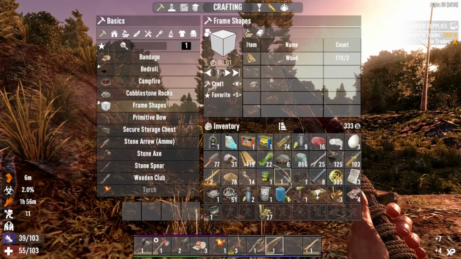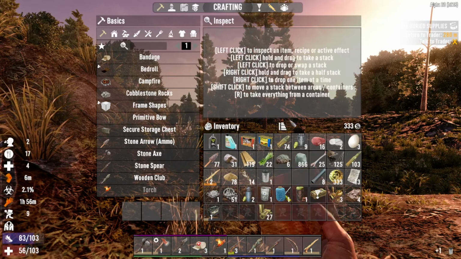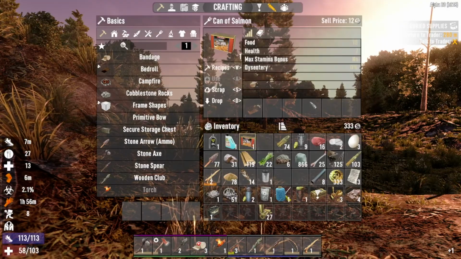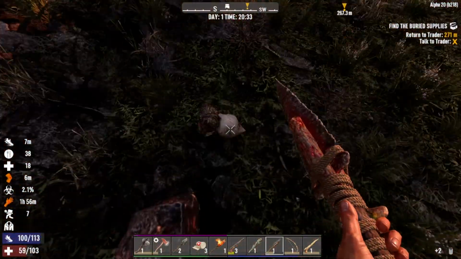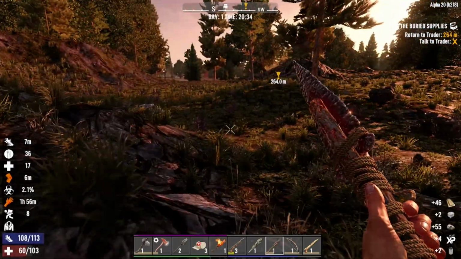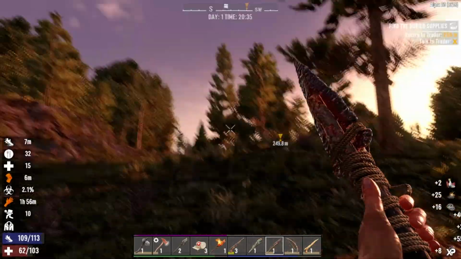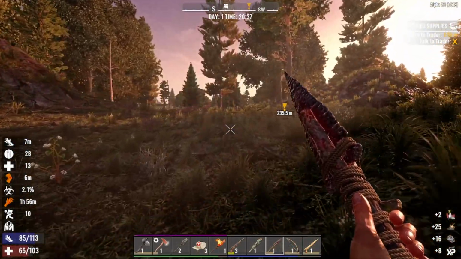Where's my bow? 5 health on that, 7 health on this, and 7 health on this. Okay, so that's gonna help a little bit. We're getting some health back. I'm way over encumbered, so I don't know why I'm grabbing stuff. We're just gonna run home. I'm not gonna grab anything else.